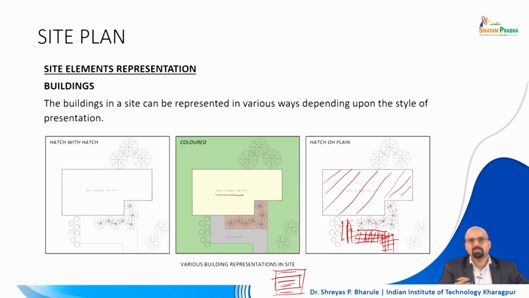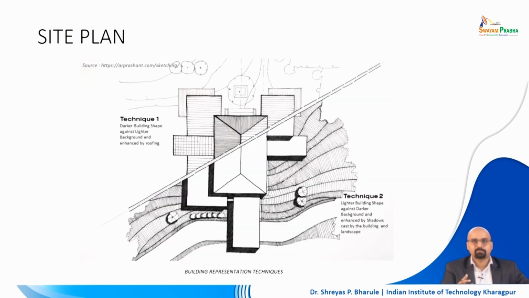These are just examples. There are multiple other ways which different offices adopt and they develop on top of that, right. So, that ultimately becomes a style of an architect's office, right. So, a site plan also becomes a really important tool to actually experiment and develop an architect's office style or architect's style, right, which becomes really fascinating over time, right, and also a very important way of communicating your drawings, right.